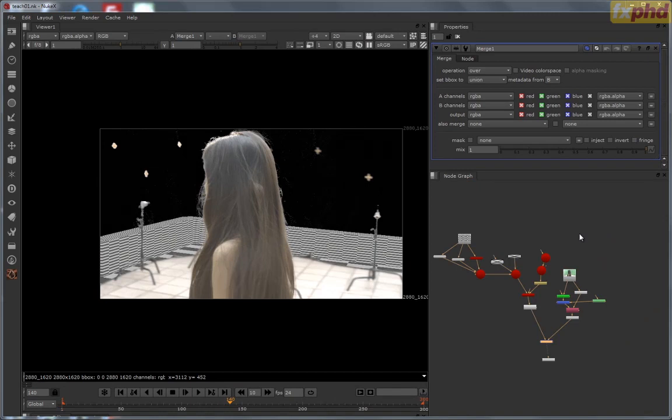So now that we have a basic layout, we can bring in the panoramic image for the background. But a word of warning here, it's a huge image, it's 18K, and I've been having problems with Nuke crashing when you bring it in the first time, and part of it is memory, so you probably want to clear all your cache before you even bring it in. It's always a good idea, and of course save everything.